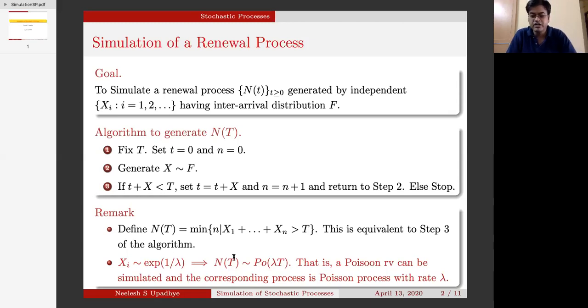So far, I have not given you an example of simulating a Poisson random variable. This is the first time I am telling. Using this algorithm, it is very easy to simulate a Poisson random variable with mean parameter lambda. The other methods like the inverse function method or rejection method can also be used to simulate Poisson random variables, but this is the simplest method for simulating a Poisson random variable with mean lambda.